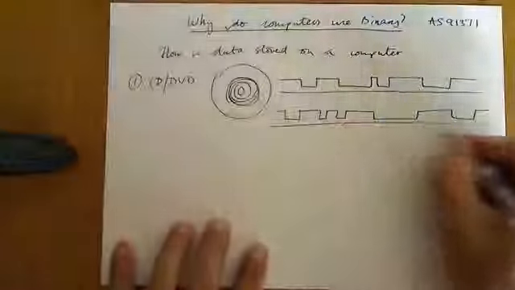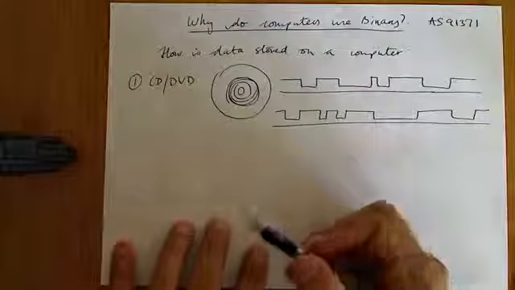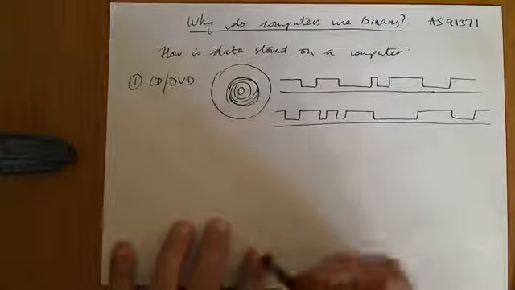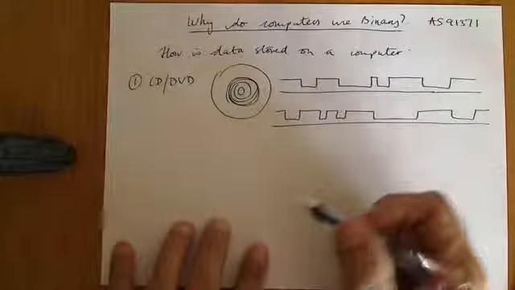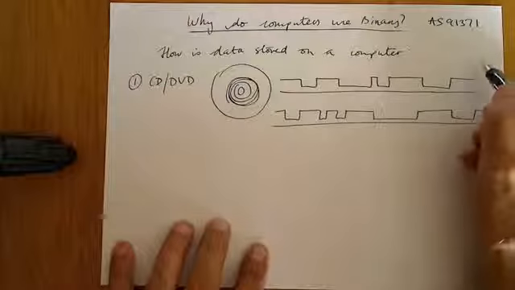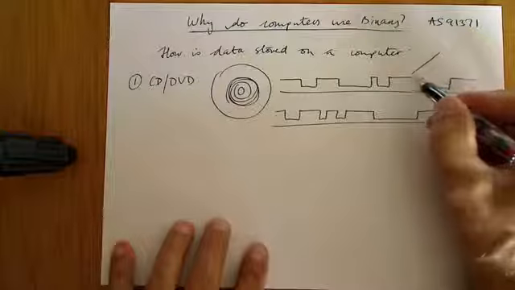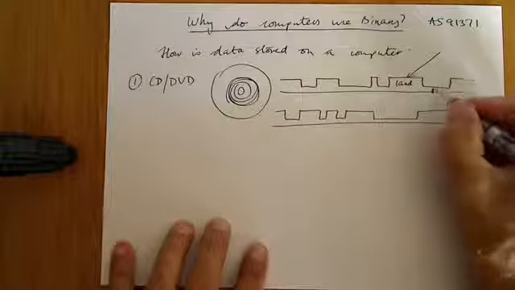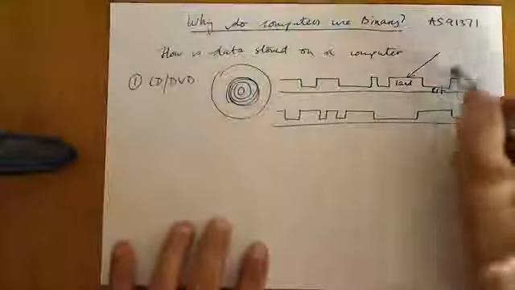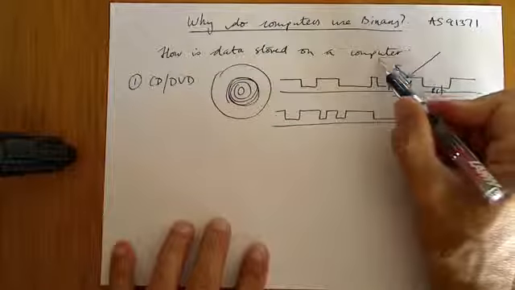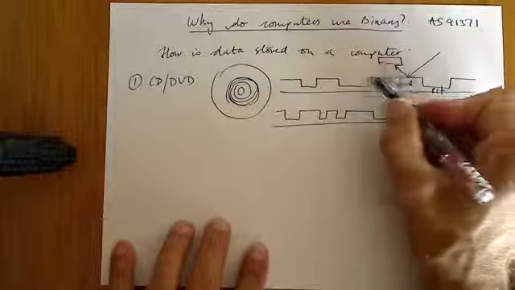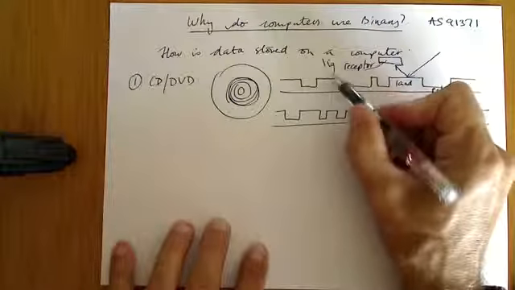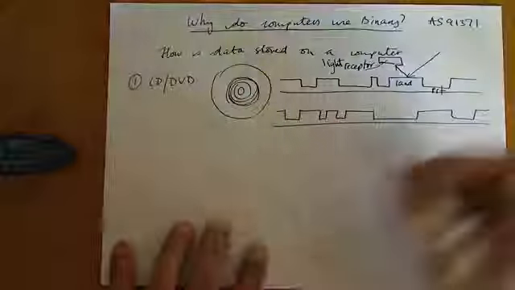Now, these are to do with how the data is stored. You'll have probably noticed on a DVD drive that it's got a warning about a laser in there. And here's a brief summary of how this works. Basically, the DVD drive or CD drive shoots a beam of light down onto the surface of the ridge. This is called a land, and this one here is called a pit. What happens is if it hits a land, it bounces back up and it hits a receptor, a receiver. It's a light receptor, and that sends a little electrical signal.